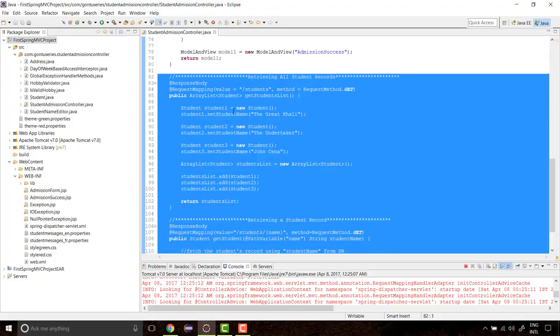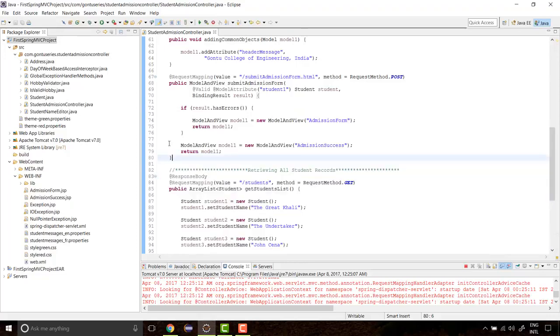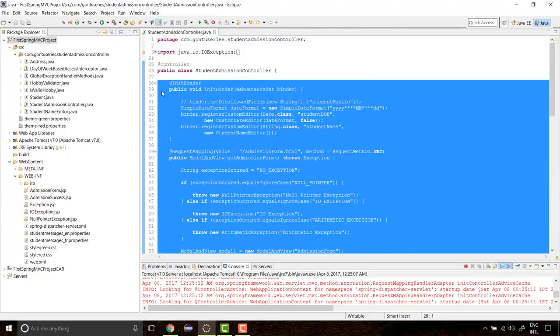One kind of controller methods are annotated with the response body annotation, meaning these controller methods are associated with the REST API concept. And the other kind are non-response body annotated controller methods, meaning these controller methods are not associated with the REST API concept.